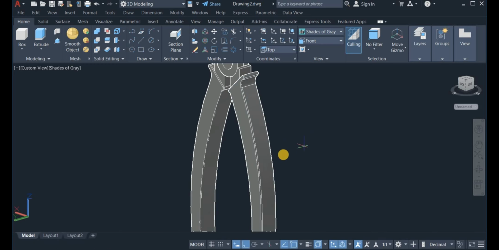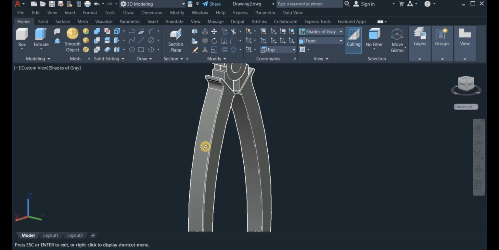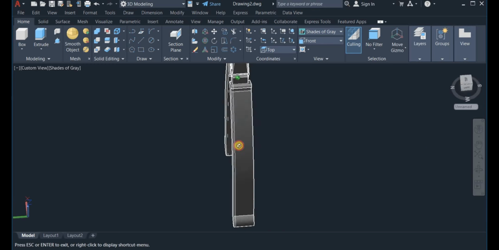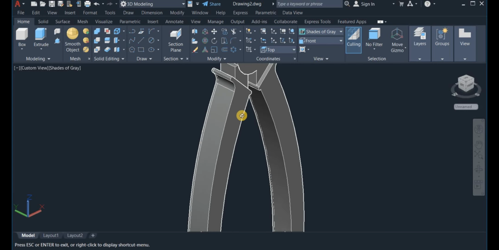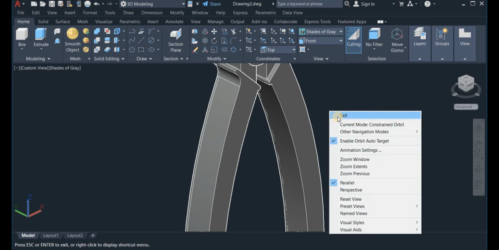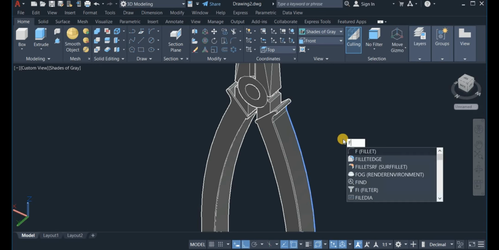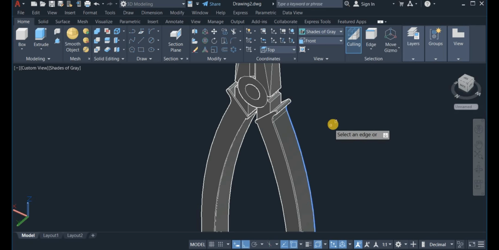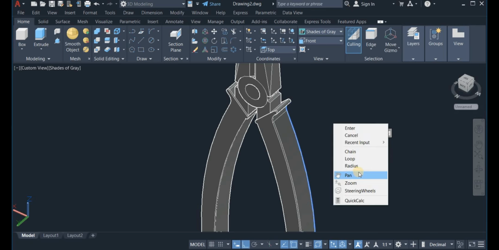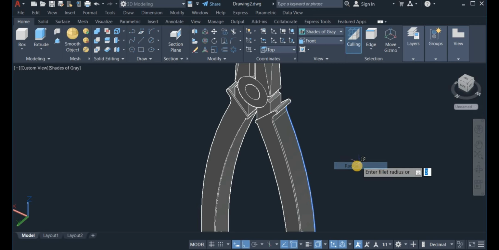Okay, so I'll now have to apply fillet edge on these ones as well. Again, I have to apply fillet edges on this handle. So type F, click on fillet edge, click on radius and make it 2.